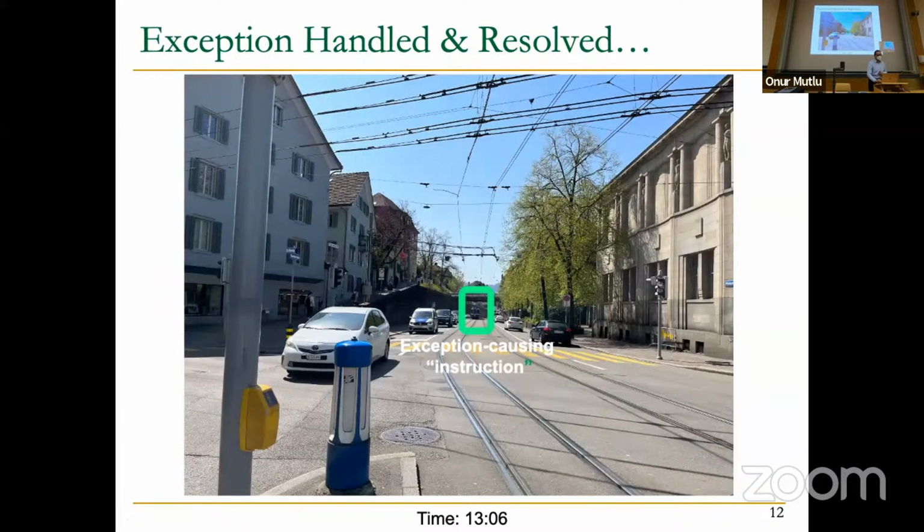But finally, the exception is handled and resolved. This is, I don't know, 11 minutes later, but probably it was handled 2 minutes before that. So the exception is finally handled, and this instruction is moving. Maybe it got a divide by 0, and the programmer went back and said, oh, okay, maybe there was something wrong in this value. The value should have been fixed.